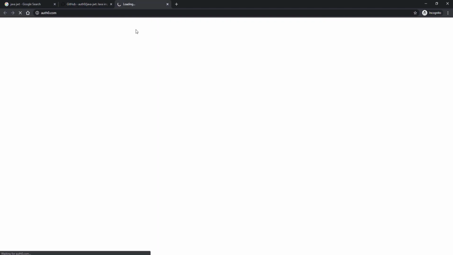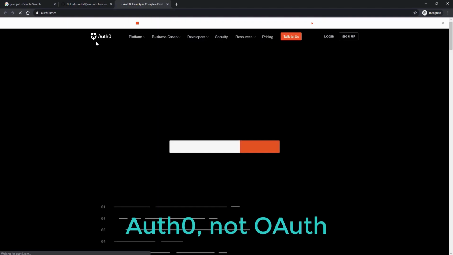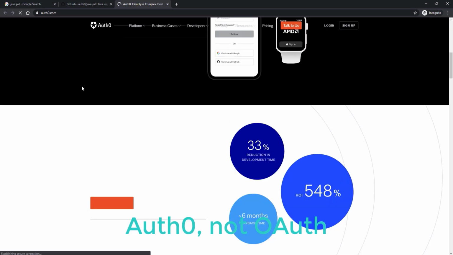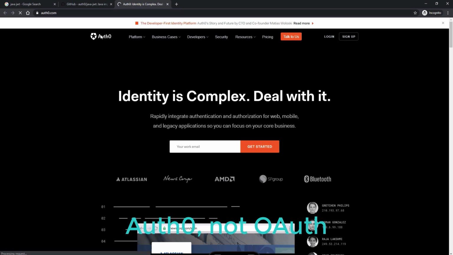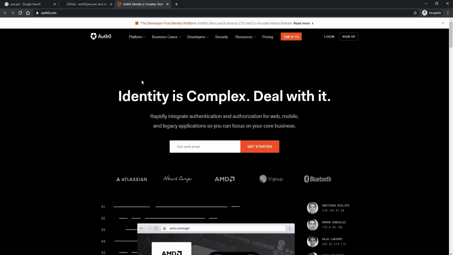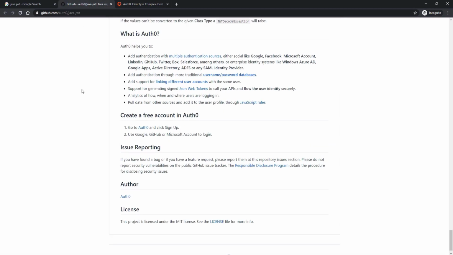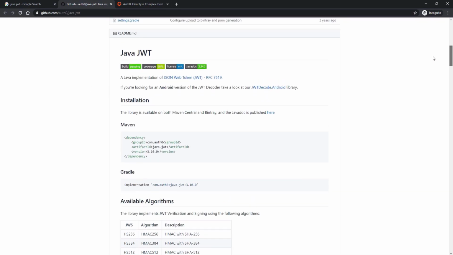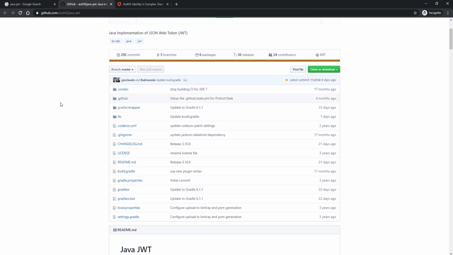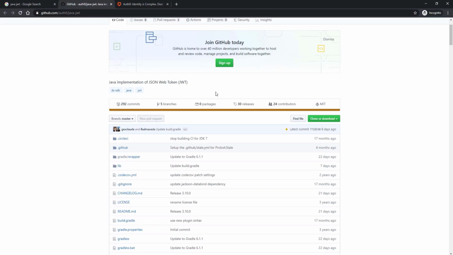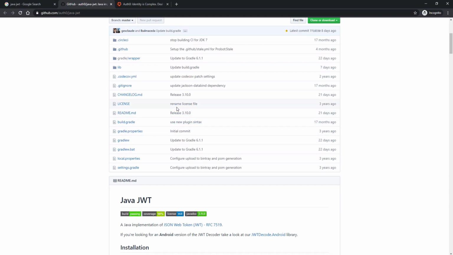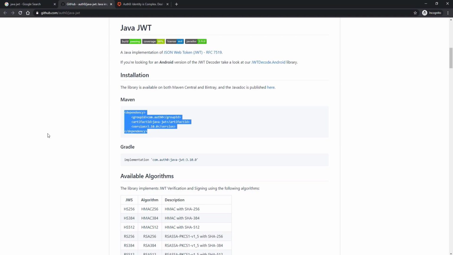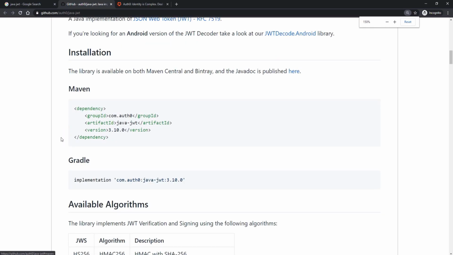So let me open this link. Okay, so you can see this is from Auth0, and they're very renowned in security with JSON Web Token. So I'm going to go ahead and use theirs for the implementation, and this is their GitHub page. So let's scroll back up. Here's all the files. It's open source, I guess. Let me look at the license here. And you can see that's the dependency. I'm going to make this a little bit bigger so you guys can see.